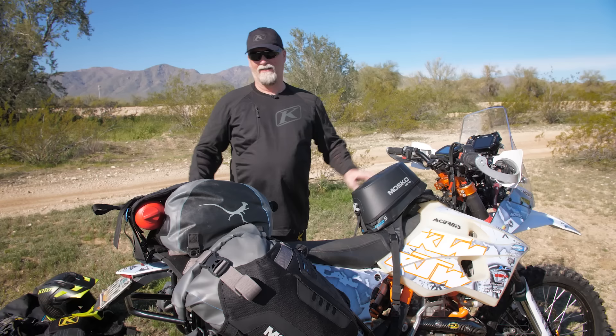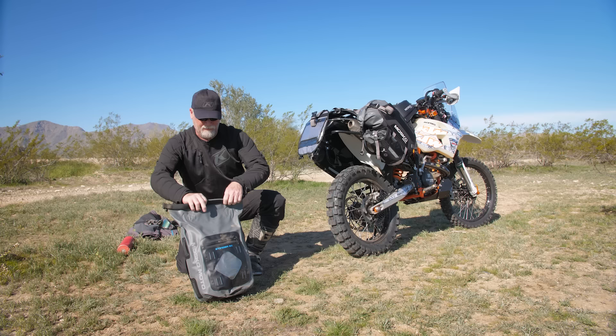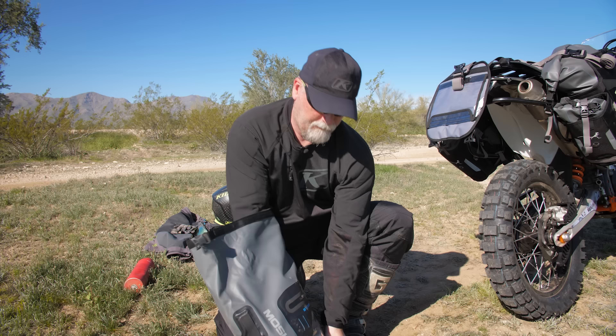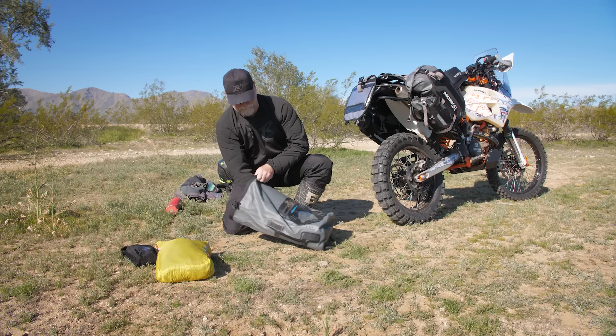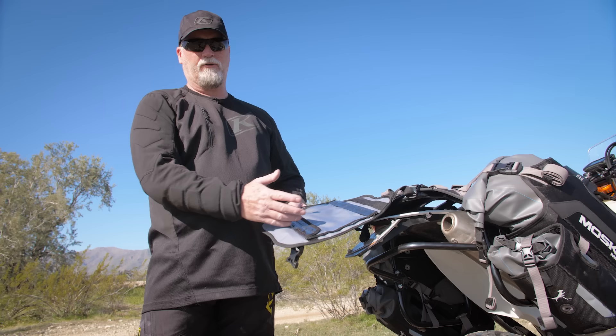The top bag — I carry an oil change in there. What else is in here? A bag of toiletries, a bag of charging cables for batteries and my computer, that kind of thing. Then clothes — that's all my warm weather clothes. I carry two or three changes: t-shirts, a pair of pants, a few changes of underwear, socks. And a computer in a solid case so if I drop the bike it doesn't get damaged. There's also a back pouch where I keep paper maps, insurance documents, and border documents.